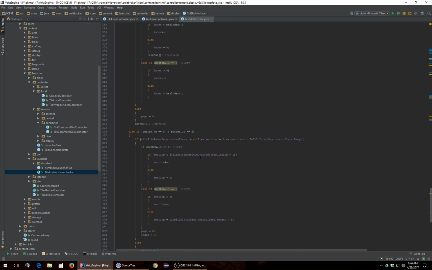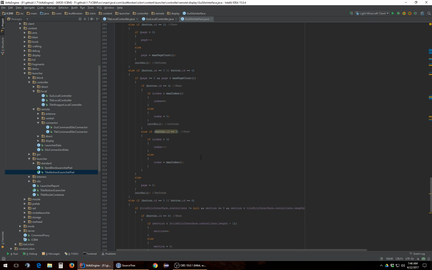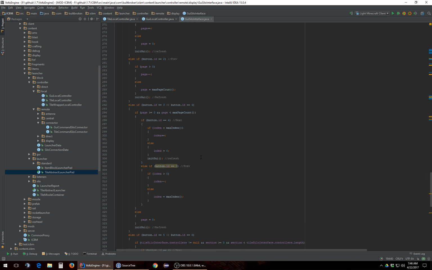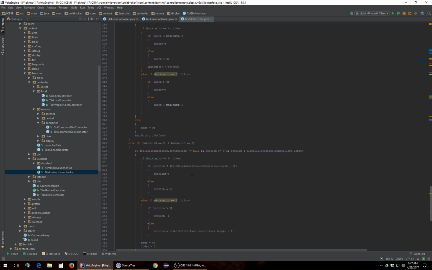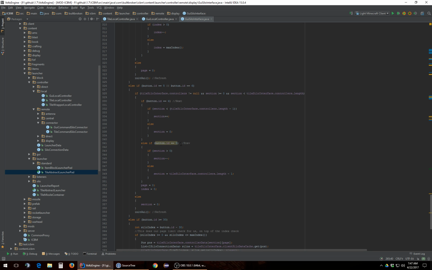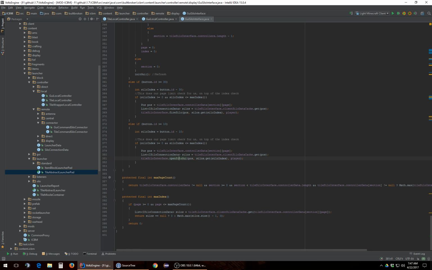Okay, so action performed, somewhere in here is how we handle it. Okay, next, previous, refresh, request silo data. Okay, that's the initialize. We call open silo GUI is how we do this.